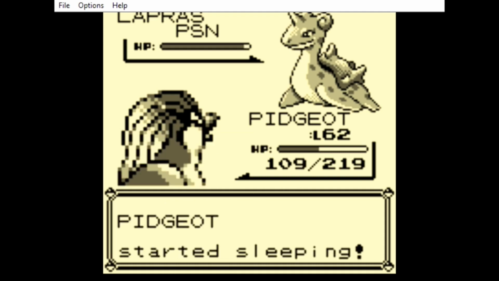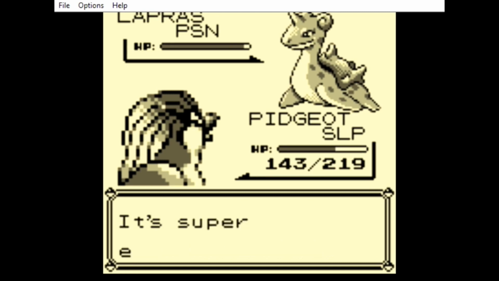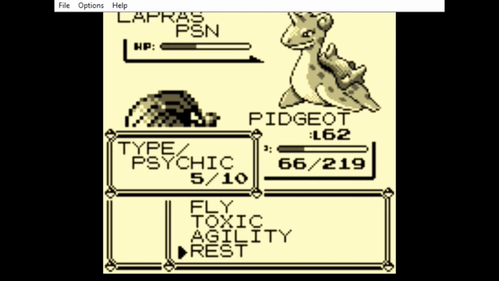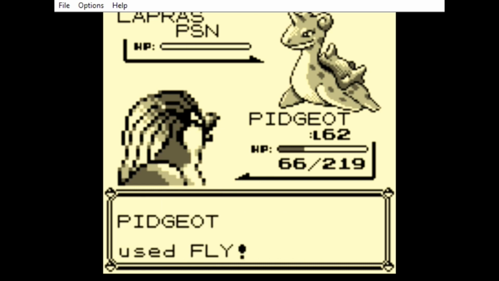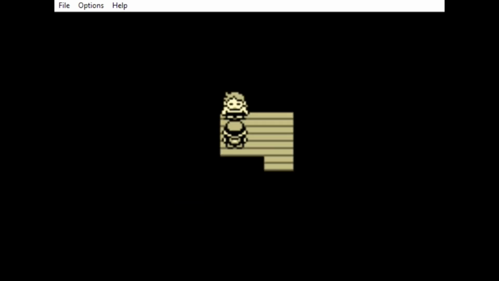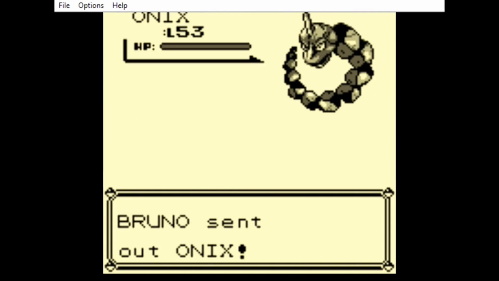Okay, if I'm asleep, I can't be frozen. Please, Lapras, just miss 1 Blizzard. That's all I need. Yes! Blizzard miss. I think I've won. I've been here for so long. This is my 40th attempt. That's 4-0. I just want to be done. Yes! I actually left and came back the next day. I was that frustrated. Anyway, I get a bit of a breather because Bruno is a joke.